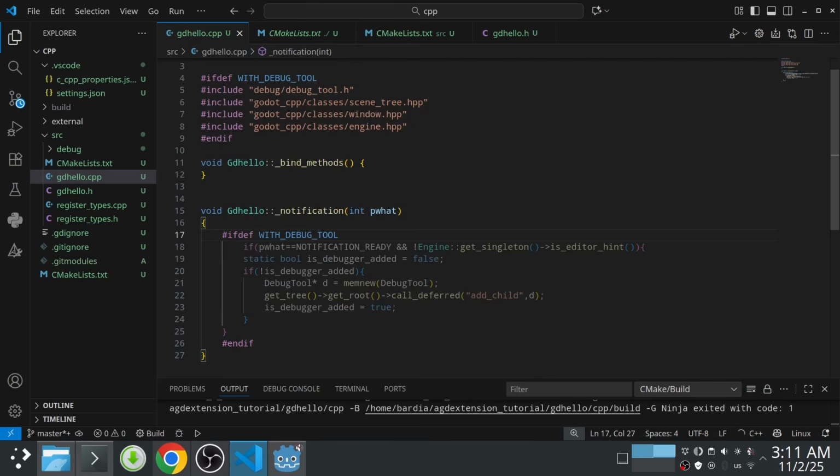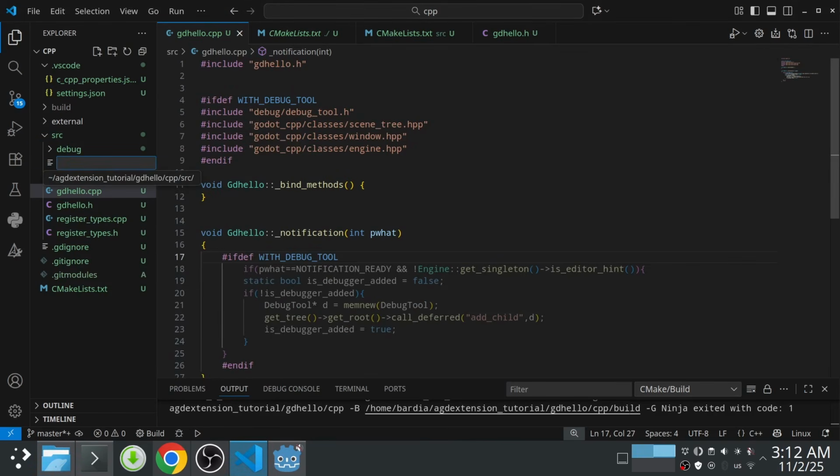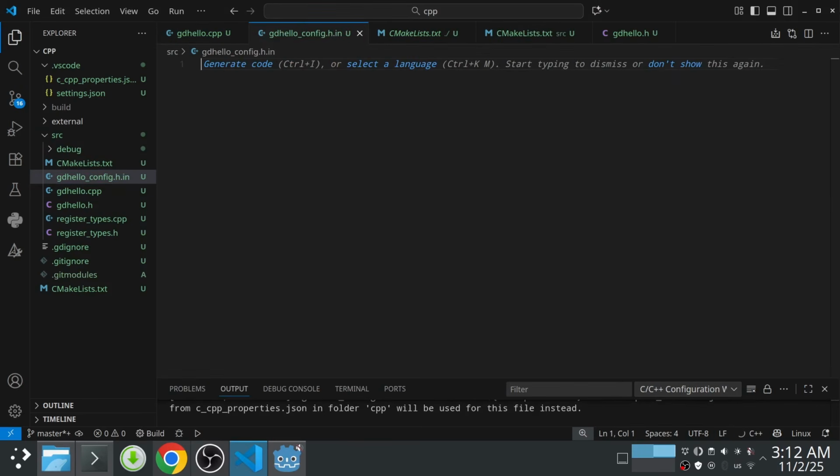The solution is to define a macro in a central header file that is included in the project. In that header file, you can also add a comment explaining what this macro does. But sometimes we don't want to define this macro depending on the compile option. That is where CMake configure file can help us. This is how I can create a configure file. Inside my source folder, I create a file called gdhelloconfig.h.in. Note that we use the .in extension for this file. This means it will serve as an input template for CMake to generate the final header file.